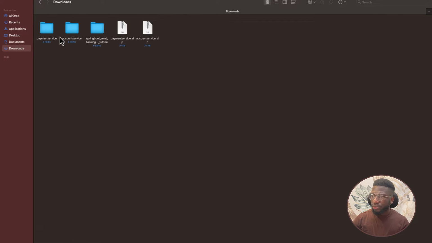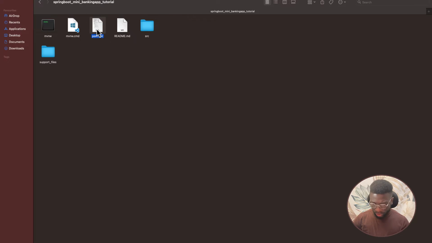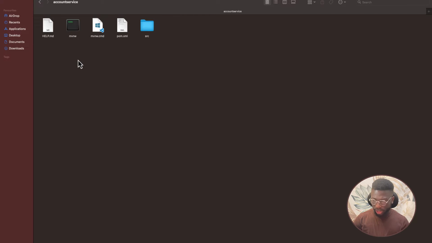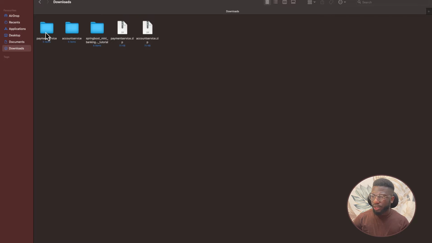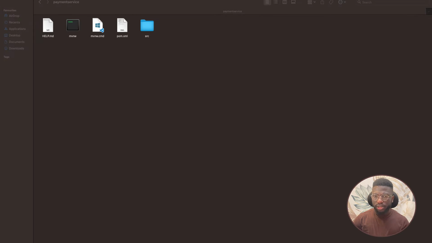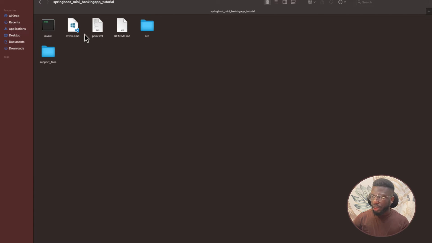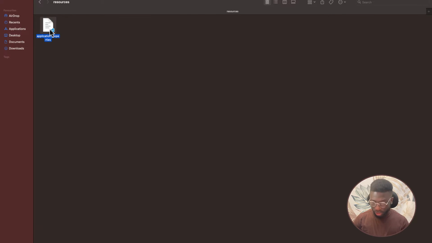Now head back to the Spring Boot, copy this pom.xml and head back to downloads to do the same thing here and just replace the pom.xml. Now go to downloads, go to payment service, and replace the pom.xml also. Now go back to Spring Boot, and one more thing we need to copy from here is the resource. Inside the resource, the application properties, and head back here and go to the account service first.